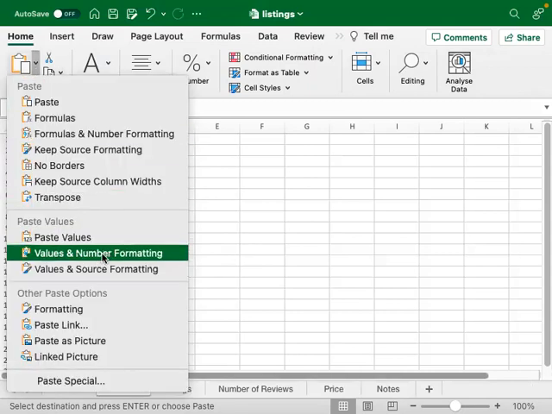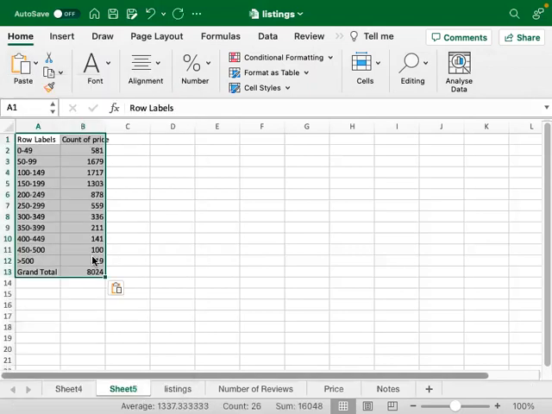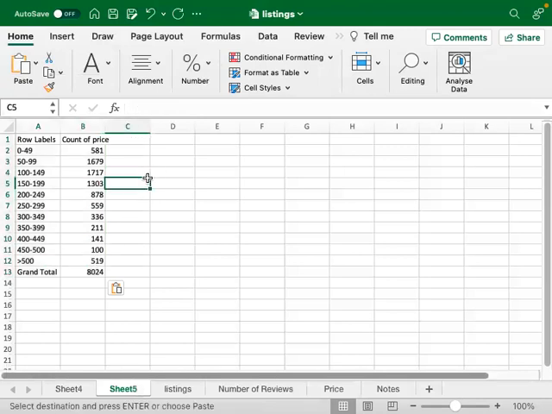You will see paste special, or the second option, paste values and number formatting. Paste it like this. Because if you copy paste it directly, the pivot table will get copy pasted again. It will create problems. Right?